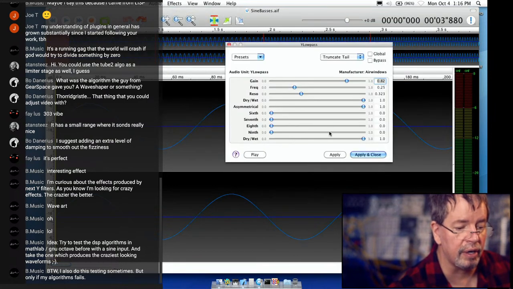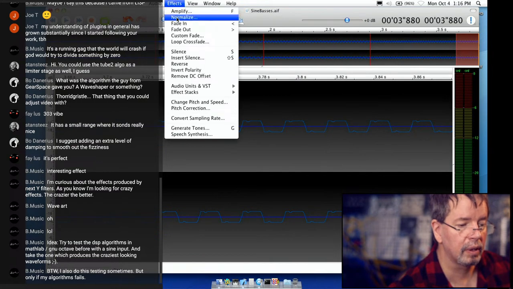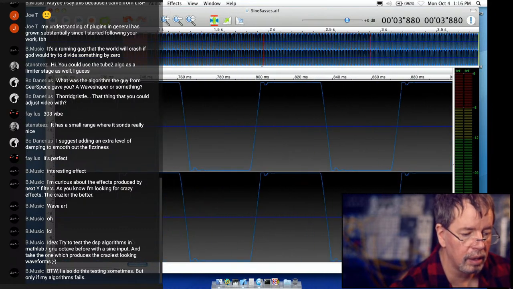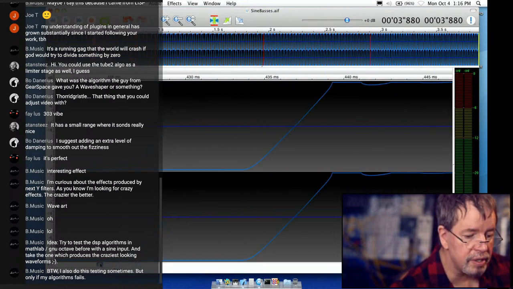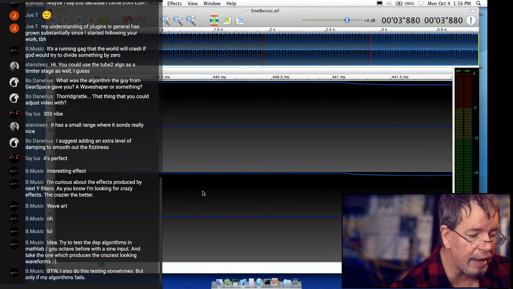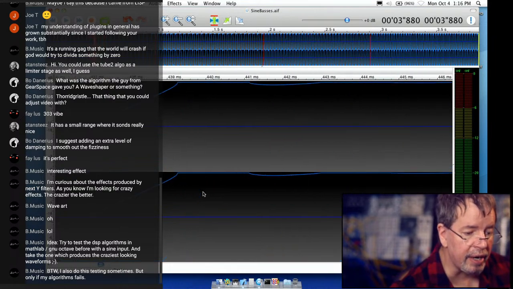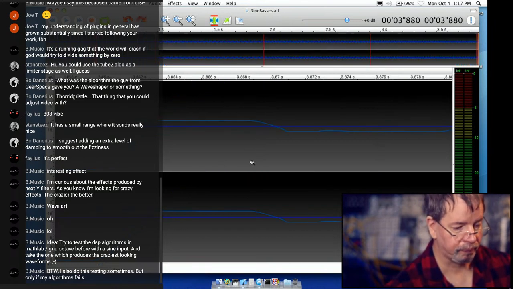And the setting that it was doing that on was asymmetrical, cranked out all the way. So if I take that back down some, I'll see that it doesn't seem to be going into as much resonance. It's affecting the resonance, but we still have some of that behavior. It's just able to take the sine and steepen it out, but only on the onset of the wave. We have this continuous curve, shallow to the normal slope to extremely steep and then hard clipped and then bouncing back out of that again. Super weird.